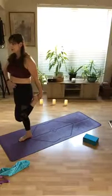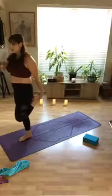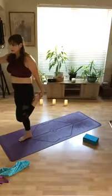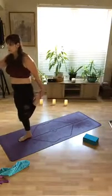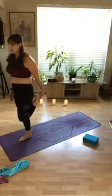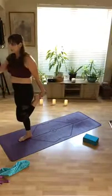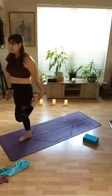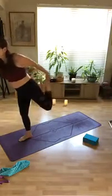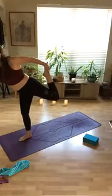So your balance, again, is in your belly, in your shoulders. So if you want the strap, you would put the strap around that right foot, harness it over that left shoulder, which will help draw you up into this pose. If you're not using a strap, slowly start with your balance. Find a point of focus here. Deep inhale. Exhale. Lift that back leg, reach that arm forward into your dancer.